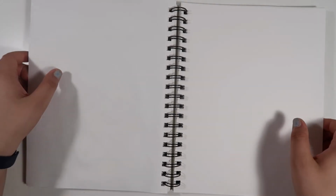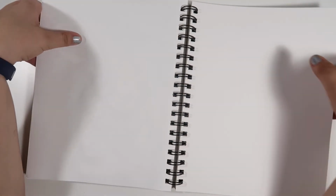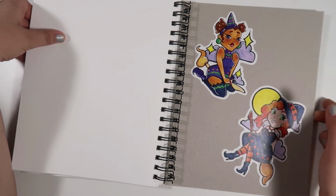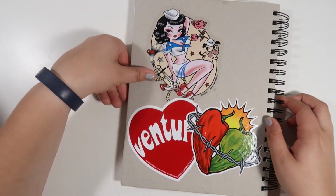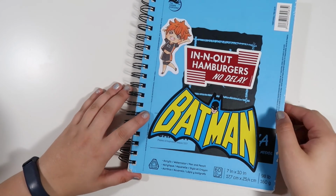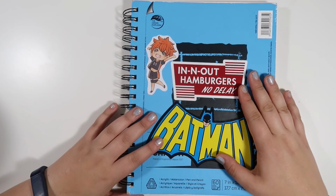That is everything in the sketchbook for right now. It's about 30 sketches, give or take, or about 30 pages' worth. And I have some more stickers here in the back. Ooh, I really want to do Inktober in here now because I have Monique's witch stickers in here, so I think that would be cute. And then here's the back of it. So this is the sketchbook thus far. Still about two thirds of the way to go before it is finished, but I hope you liked seeing what I've done in here so far.